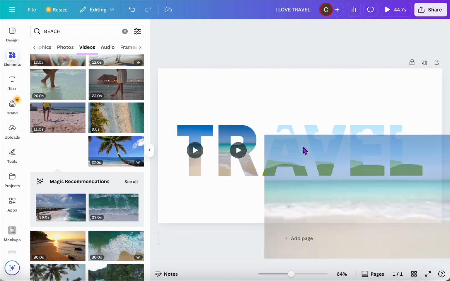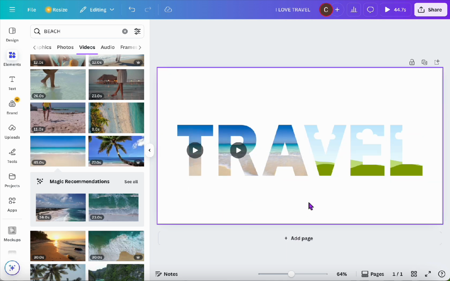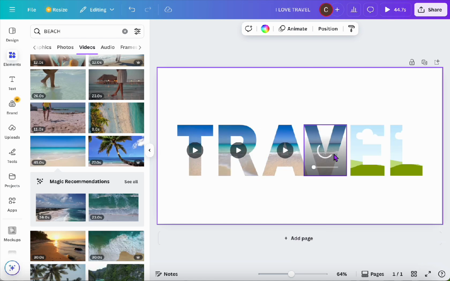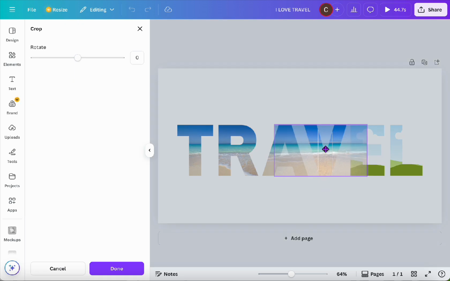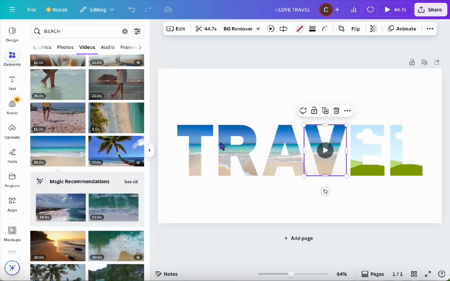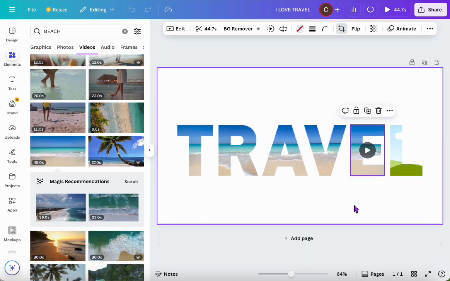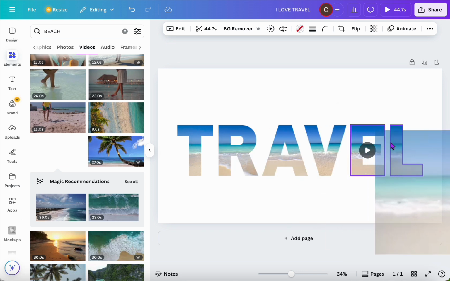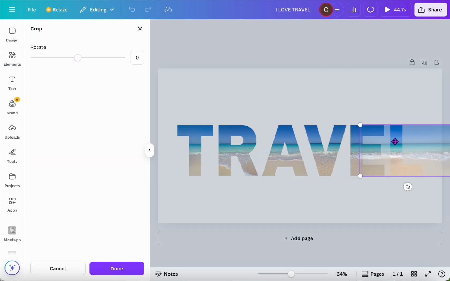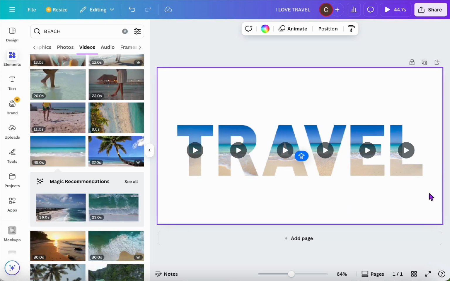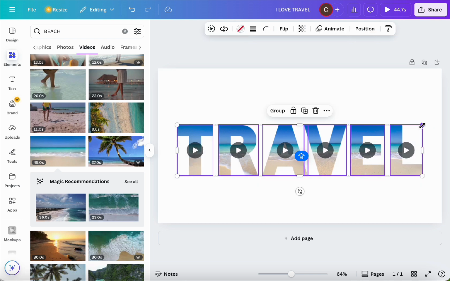Oops. I'm going to click here. This one's about centered, so I'm going to leave it where it's at. And we'll drag this one here. And I'm actually going to shift this one a bit this way. And the last one I'm going to shift all the way. There we go. So now we have our frames here.